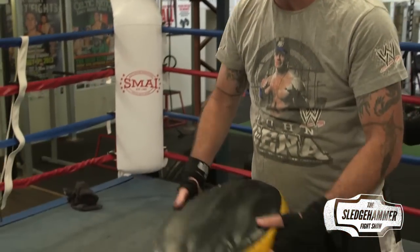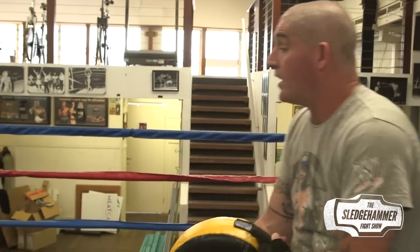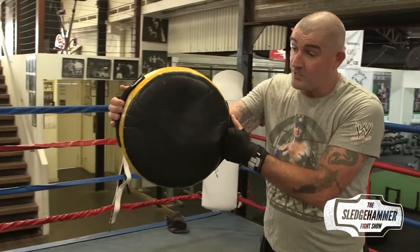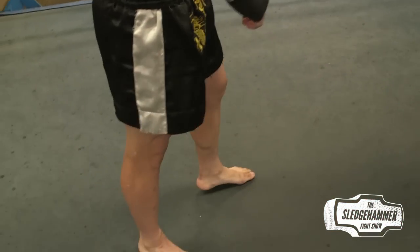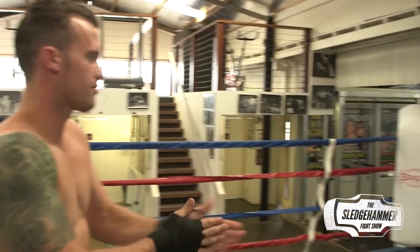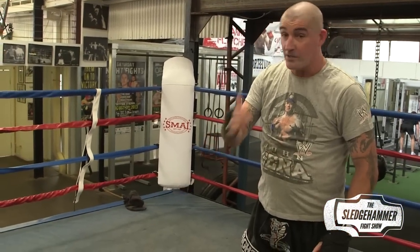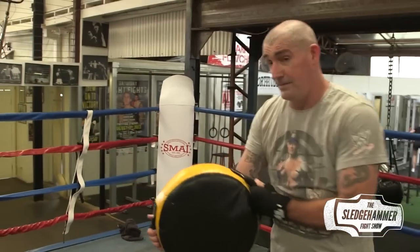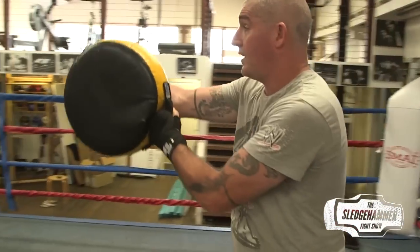Hey Alex, thanks very much for holding. I think it's only fair we give you a bit of a go at this today too. Since we've got the camera on this side, we want to start with your right foot. Okay. Now what you're going to notice with Alex's stance, like myself, he's square-shouldered and he's keeping his elbows in and his hands up high. One thing I should have emphasised earlier, when you're kicking, do not kick with your hands down. It's great when you're posing for photos, but when someone knocks you out, nobody wants to take your photo. Okay? So we're going to have a go at that.